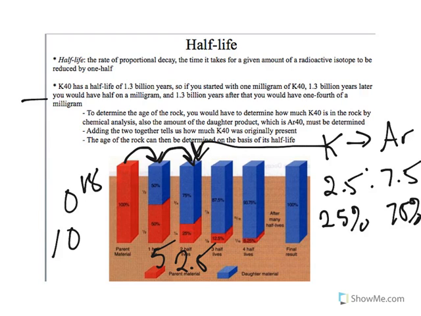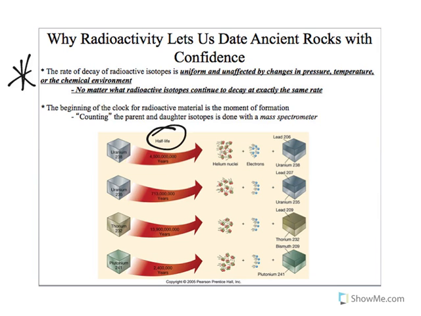That shows me that my rock has undergone 2 half-lives. Since I know the half-life is 1.3 billion years, all I have to do is add 1.3 billion twice, and I know my rock is 2.6 billion years old. Right? So that makes it nice and easy, right? And like I said, every element, if we go back and look here, has its own half-life. Uranium-238 has a half-life of 4.5 billion years, whereas uranium-235 is much smaller, 713 million years, right? So every element has a different half-life.